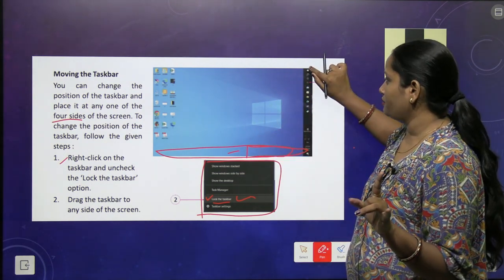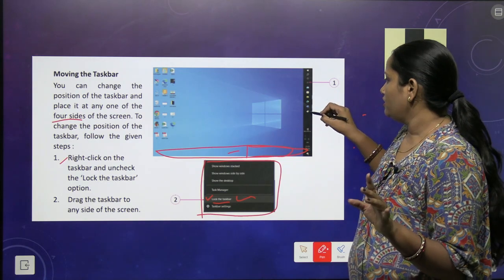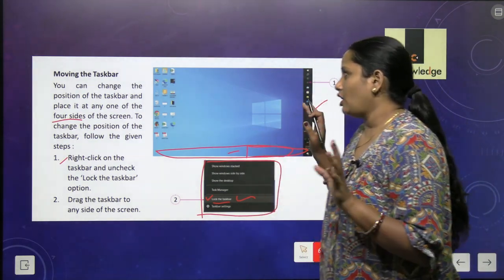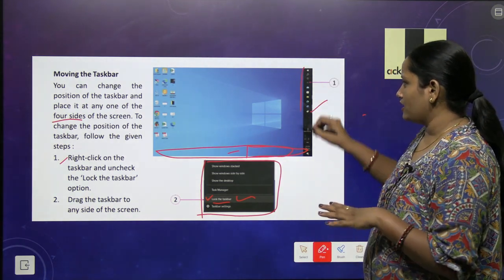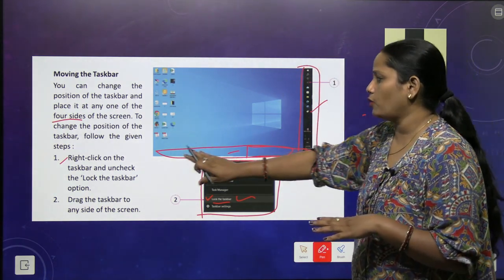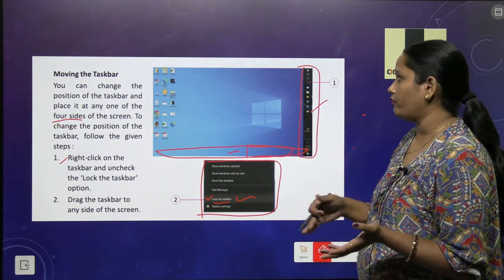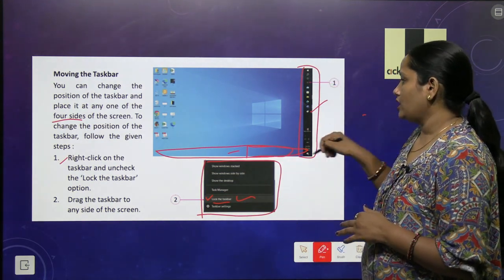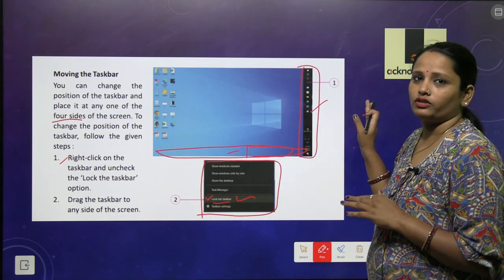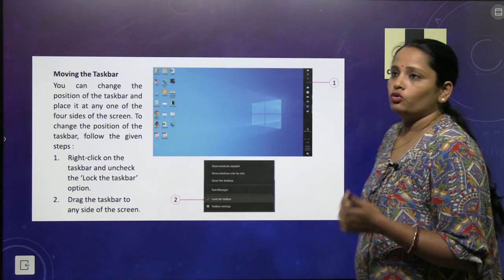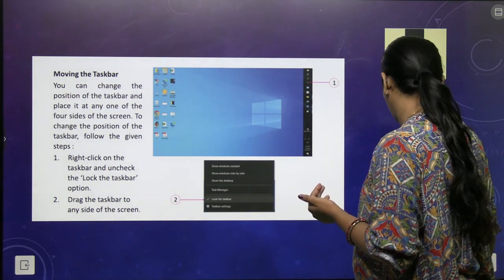I have dragged it and brought it here to the right side of the desktop. So now you can see that my taskbar is here. It was supposed to be here, but now I have changed the position of the taskbar, so it is to the right of the desktop. So this was how we can move the taskbar.